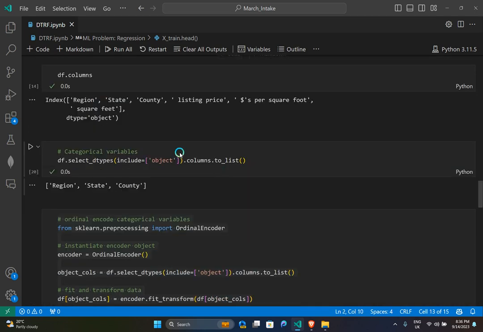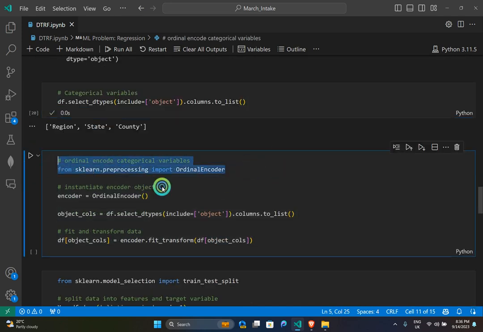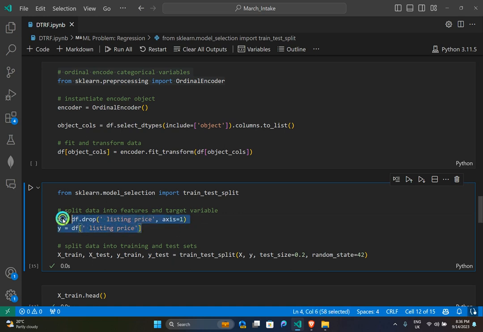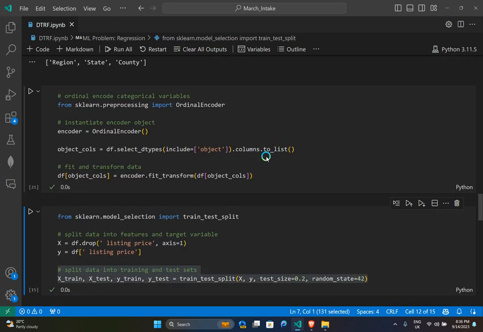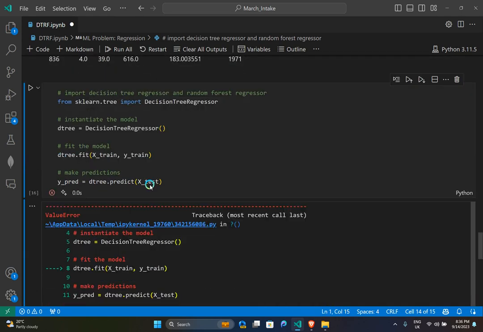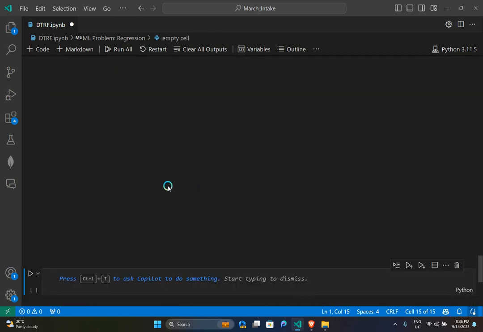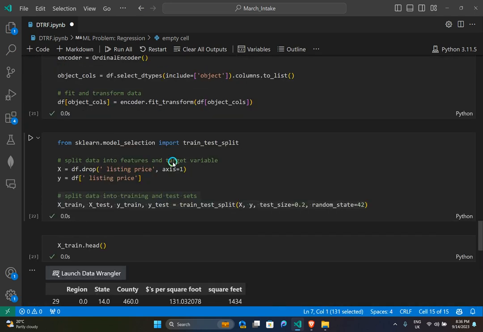So what I did is I came up here, then I did ordinal encoding before we could split the data into features and target variable, and before we could split the data into training and test set. So run that on your side and see if your model will work. So on my side, it's working.